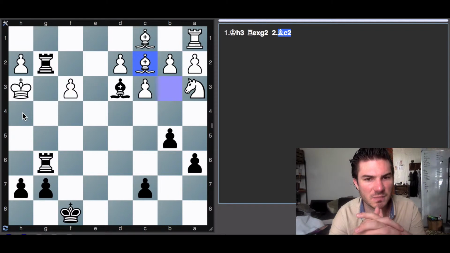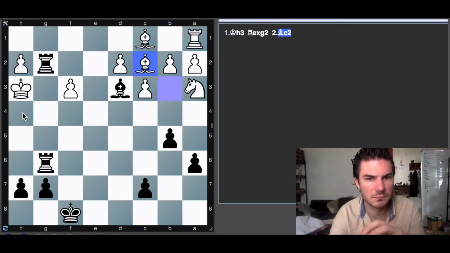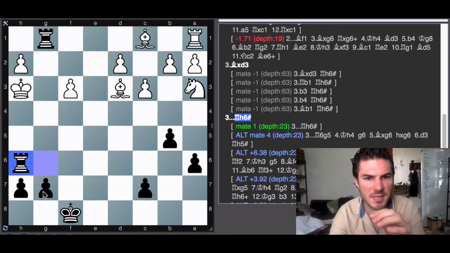Okay, I mean it prolongs the process, right? Rook g1, threatening rook h6 checkmates. What else could he do? Rook g1, how's he going to stop it? Yeah, and he doesn't really have a way to stop rook h6 mate. So it's the same. It was just the same.